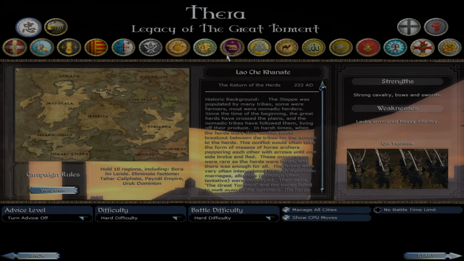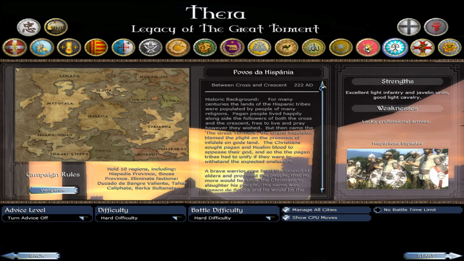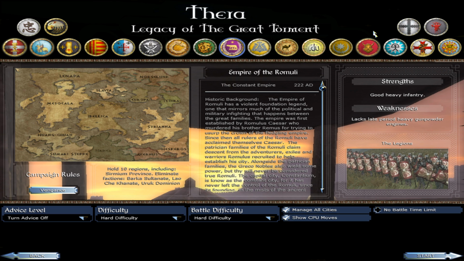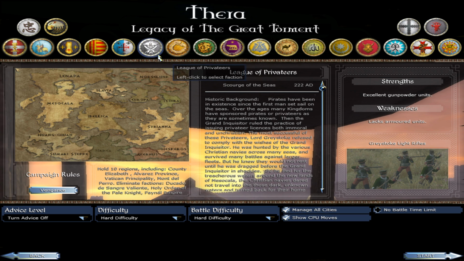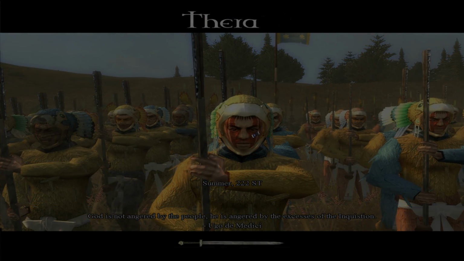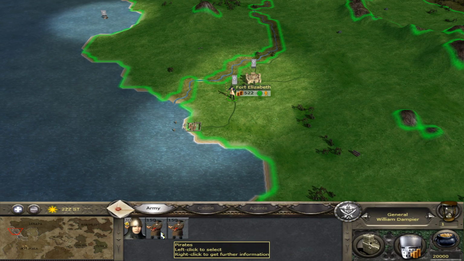Hello there and welcome to the Thera mod for Medieval Total War 2 and this abridged commentary of it. This mod changes the world to be this strange map you can see there, and adds all kinds of random factions. It completely changes the faction setup, including twisting times to allow factions from different time periods to exist at the same time. Basically it's just a huge mess, and we're going to see what happens as we go along.